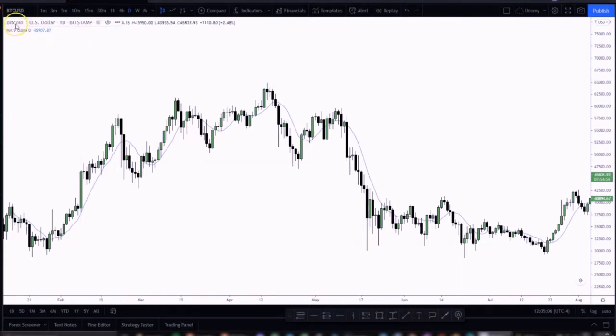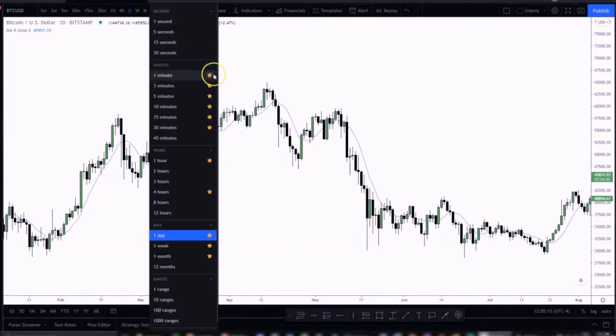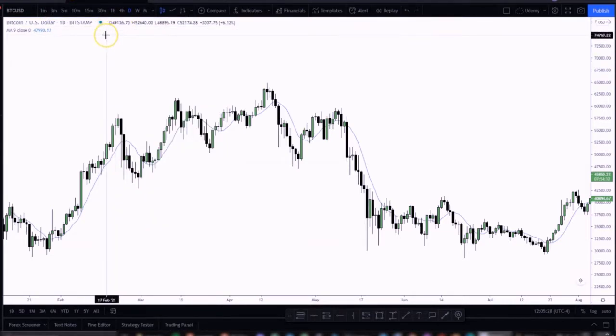Around here you have the current asset that we're looking at, so it's Bitcoin US dollar. The daily time frame, right here you have the time frames, so you can add a star to all the time frames that you want to look at, and they will appear here. So we're looking at the daily time frame.